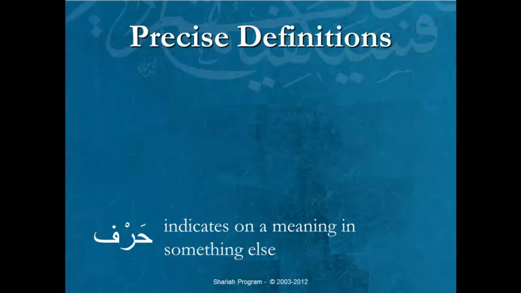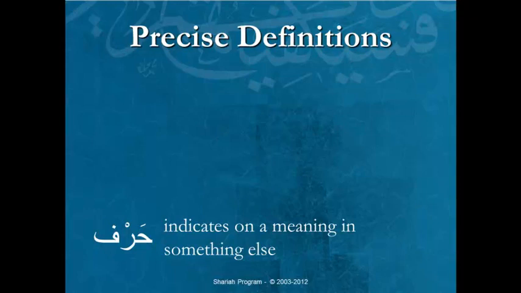What is "but"? "But" is a conjunction in English which deflects attention away from the previous statement and focuses it on the upcoming. So you see, it's the previous statement and the upcoming statement which "bal" indicates meanings on, so that the speaker is not intending the previous one any longer, but instead wants to focus the attention on the upcoming. When you say "but" or "however," the word "however" is an example of a harf because it indicates affirmation. Affirmation is the meaning which is in the statement that's being affirmed.